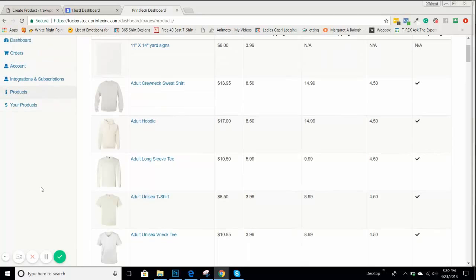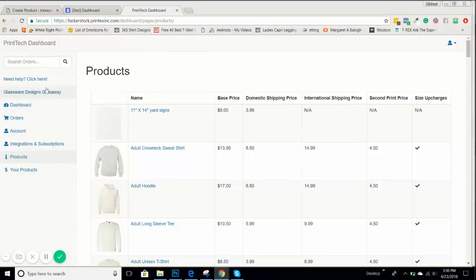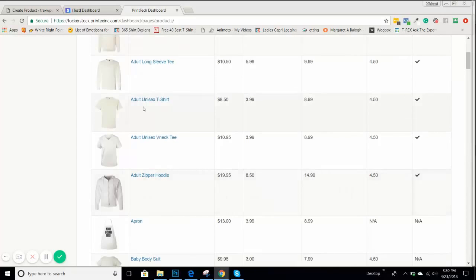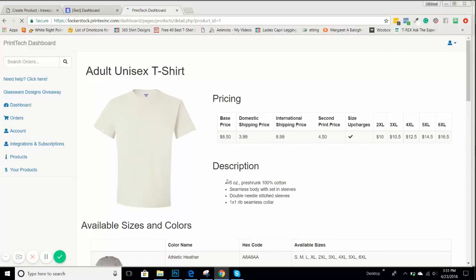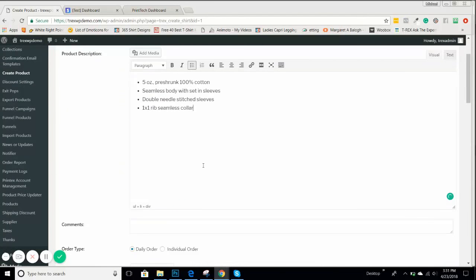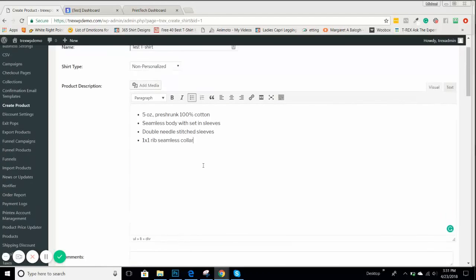So when you log into your locker stock account, and remember, locker stock is what is your print tech, basically just all the information that you need considering print tech products and your account and to keep track of your orders is in your locker stock, and you can refer to that video on the locker stock training. But if you need descriptions, you can always come in here and find the descriptions of whatever product that you're selling. So say if it's a t-shirt, you can click on here and they give you some bullet points, and you can always use these and always add to them if you'd like to make sure that you're letting people know exactly how the shirt is made, what's made, the size, and all that kind of stuff.